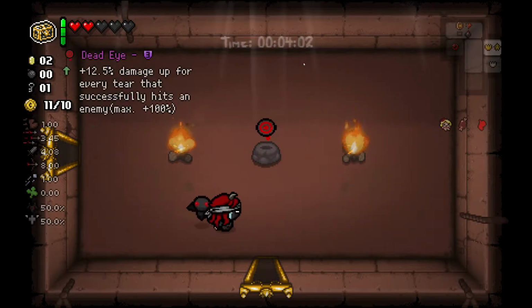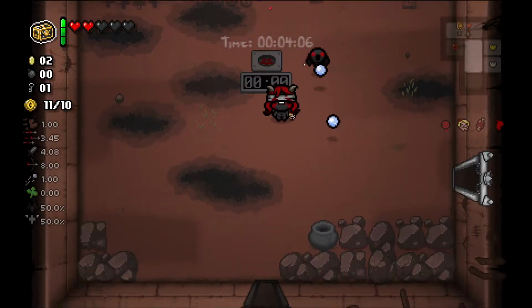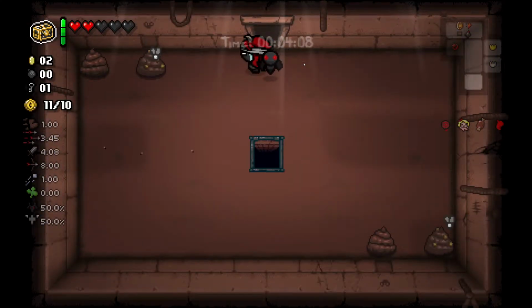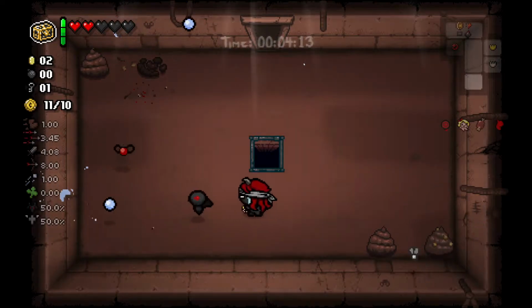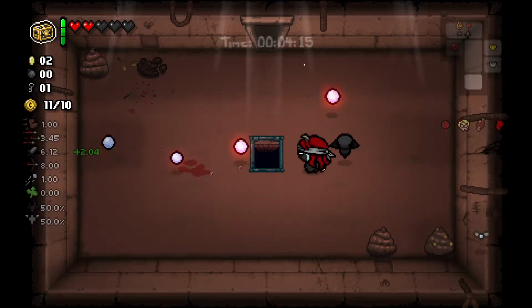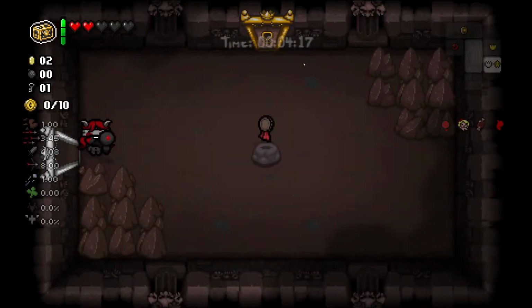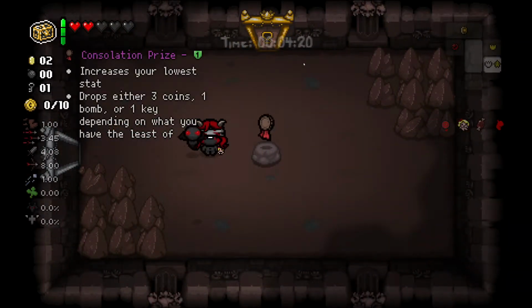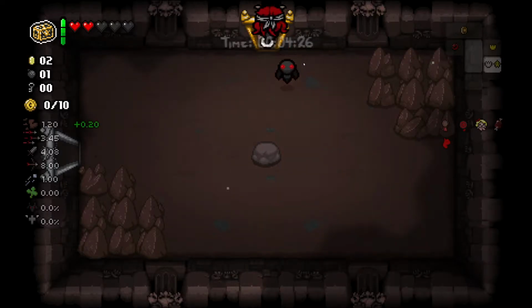Ooh, Deadeye. I don't know how good this is going to be. It'll be good against bosses, but I don't know about everything else, because it's so hard to aim with these. So, we'll find out. I still think Brimstone would have been really cool to have on this. This one increases your lowest stat and drops 3 coins, 1 bomb, and 1 key, depending on what you have least of. One bomb, I'll take it.